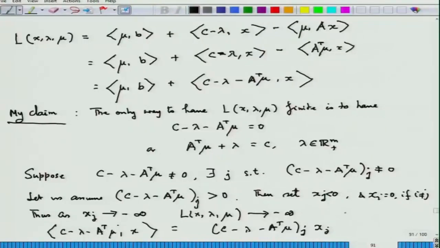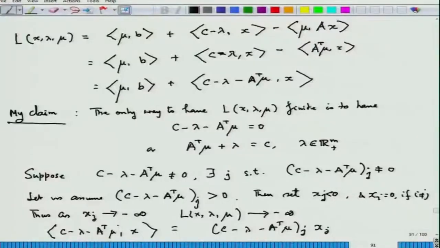So, it shows that if I move, for this particular class of x j's, if I keep on, I am generating a sequence along which the function value goes down to minus infinity. So, this cannot have a finite minimum. So, there cannot be a finite dual function. But if I put this to be 0, it is immediately finite, it is mu b. So, if you take the infimum over the whole x, all the x in R, that answer would be mu b.